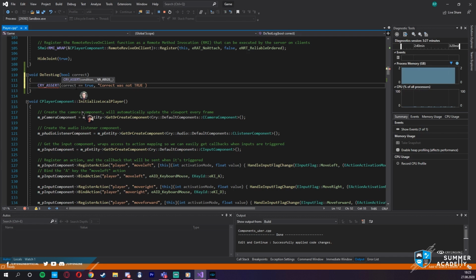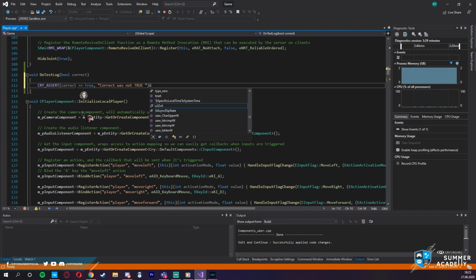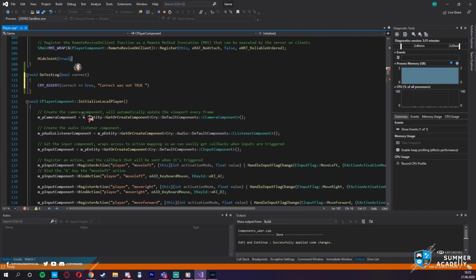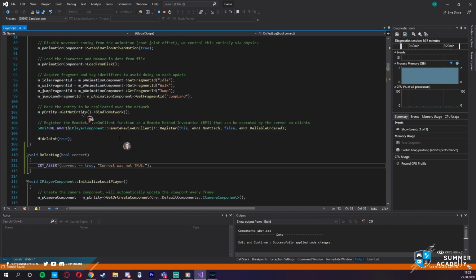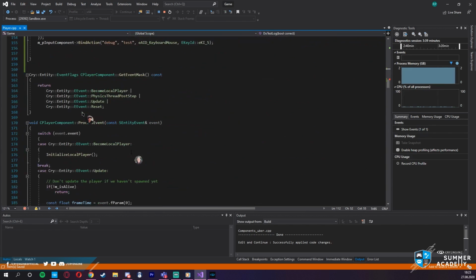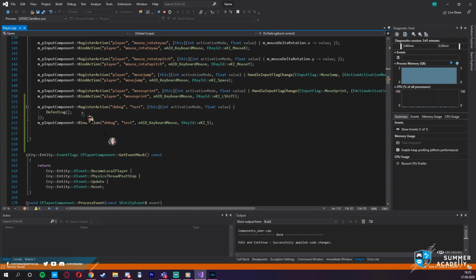Something off topic but related to iteration and player debugging. Is there a way for the player to process an existing entity, or one created in Sandbox, so that the entity gets the local player entity ID and receives the become local player event? Can you guys answer that?